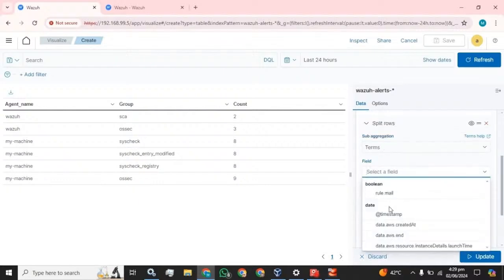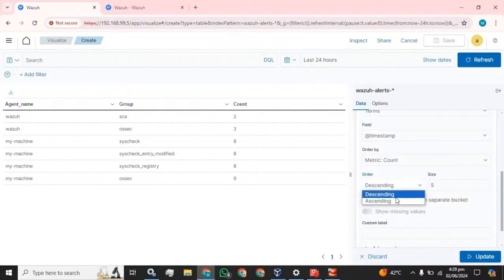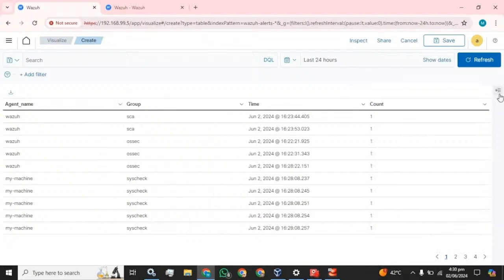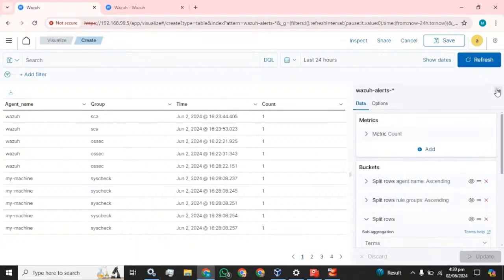Okay, now we are going to select the timestamp and the values, and you can see you can change the time filter from here and see the logs, agent name, what is the group and what will be the time.